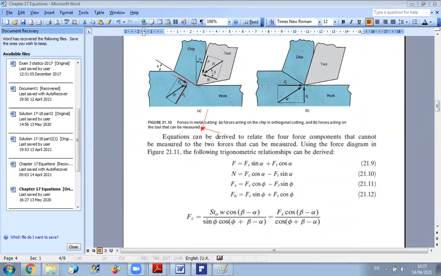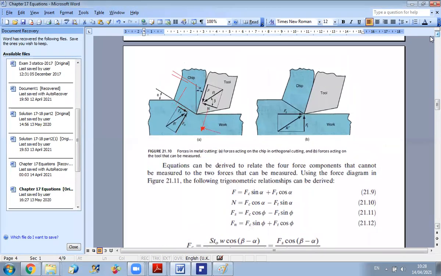You can consider that the chip is subjected to two opposing forces, one from the tool and one from the workpiece. Okay, so this is why we can say that the sum of forces acting from the tool on the chip, the resultant R, will be opposing the resultant R prime, which is due to the action of the workpiece. Here R prime can be divided into shear force Fs and normal force Fn. And in this case, you can see that the shear force is making an angle phi with the horizontal.